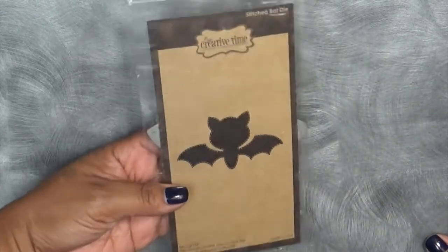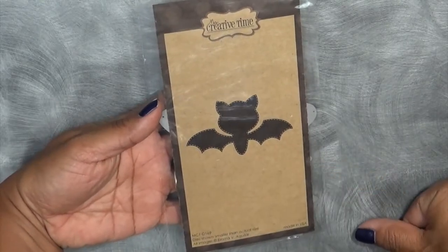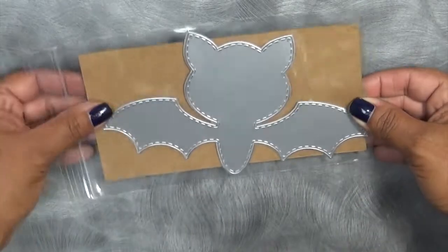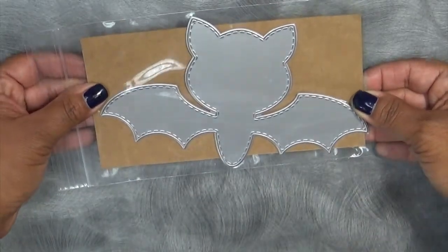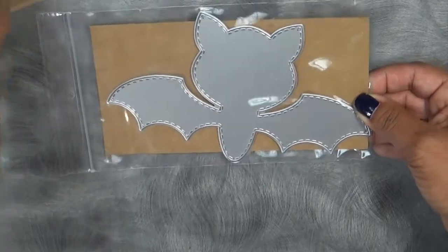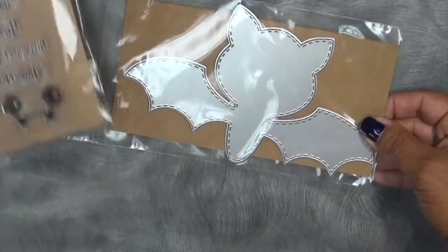That is the freebie stamp that we are offering this month, and it coordinates beautifully with our brand new Stitched Bat die. Now this is a bigger die. Don't let the tiny bat on the front fool you, because when you turn it around, it's a big guy, and I super love him, or it could be a her. These two go hand in hand because they coordinate perfectly together.